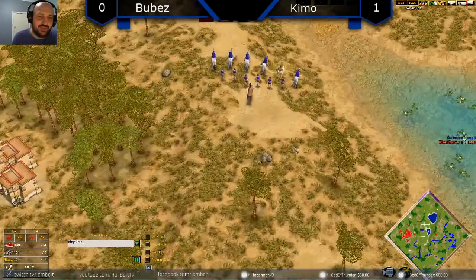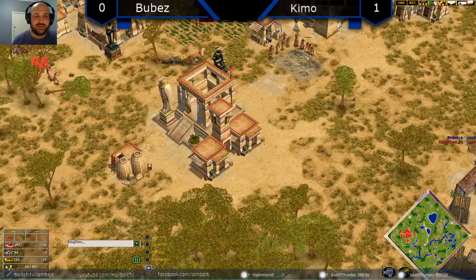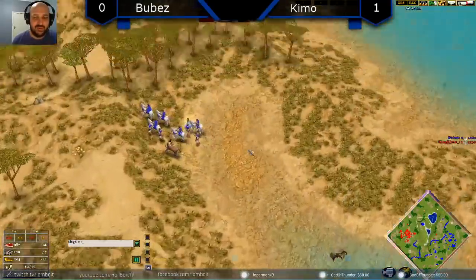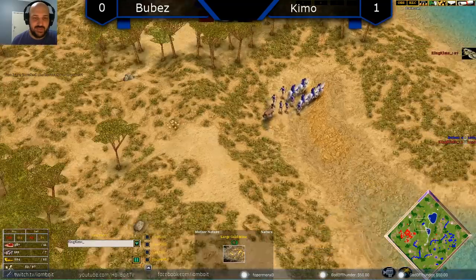Matreus is trying to hold on to this gold mine here. There's not really any other gold mines anywhere else for him to get. Like, this has been walled off. This has been controlled. Just this gold mine over here that can be snuck.